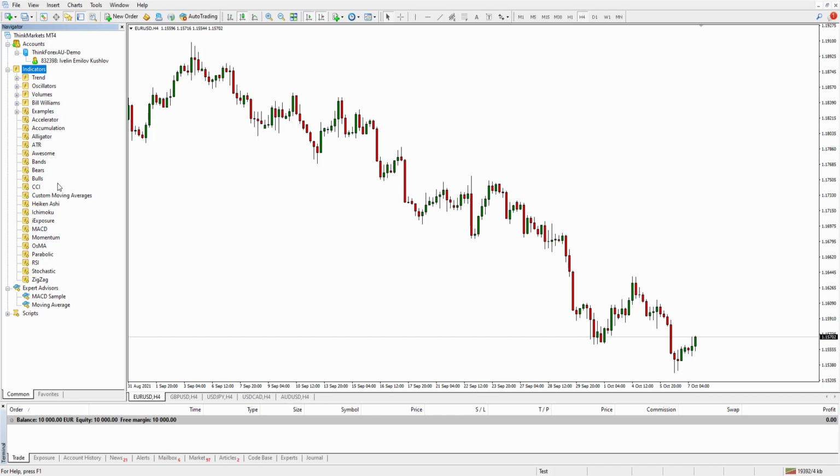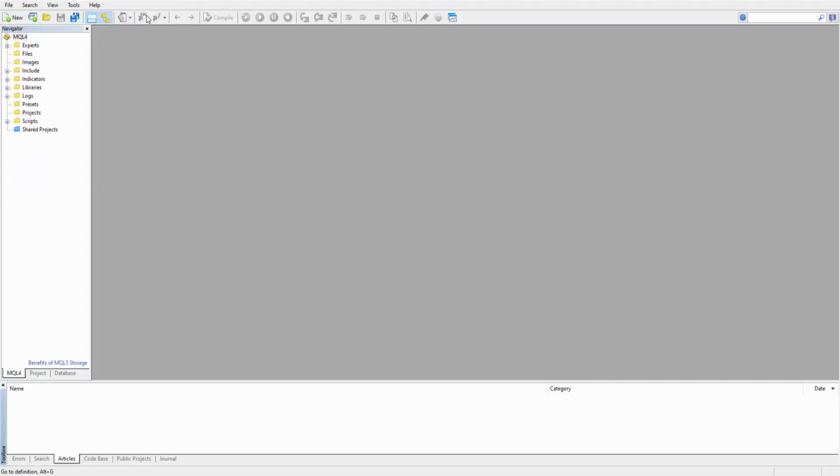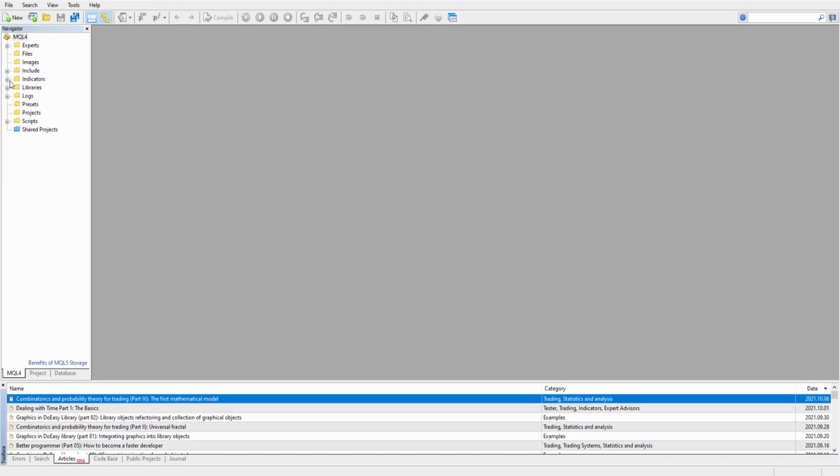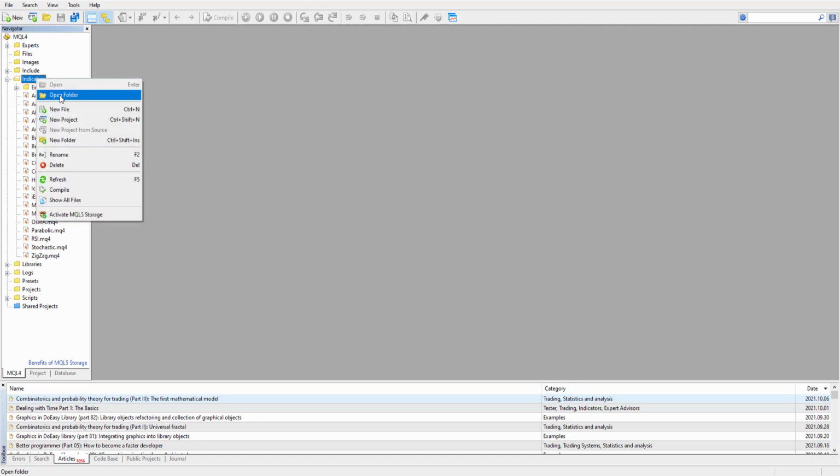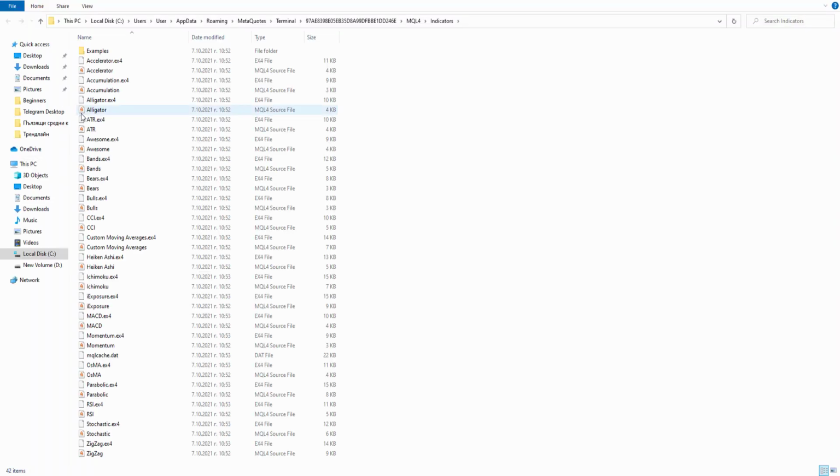You can actually add your own, for example, indicators that you have developed yourself, or indicators that you have bought from someone. So what you can do in this case, in order to add it to your platform, is you've got to go to the MetaTrader button, which is right here. If you click on that, then what's going to happen next is you will get this window. Then you can go to indicators, and if you right click on that, you can then go to open folder. So any file of indicator or an expert advisor that you have, you will have to find the folder which contains the indicators or the expert advisors for the MetaTrader, and you have to put it in here.